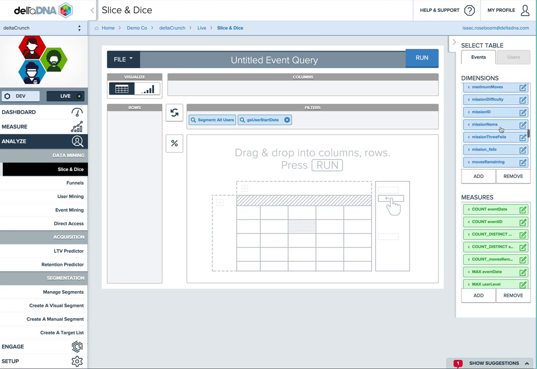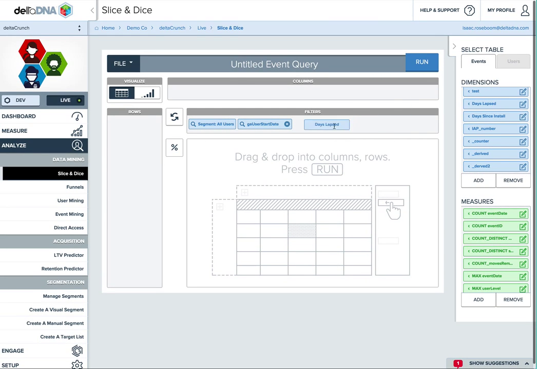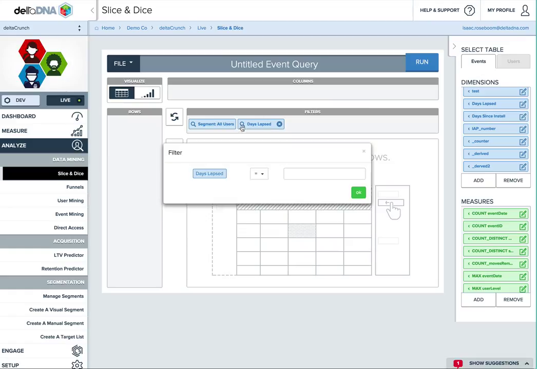So if I go back and find it, oop, I'm going the wrong way. If I grab the days lapsed and drag it in here, what I can say is only show me events which have happened in, say, the last 10 days, or the last 5 days, or the last 3 days. And that'll essentially truncate your data to just the last little window for those users. So that's really useful if you want to look at arbitrary ranges of things. So you only want to look at the amount spent in the last 10 days, or the ARPDAL for the last 10 days, or how many of a particular event happened in the last certain window.